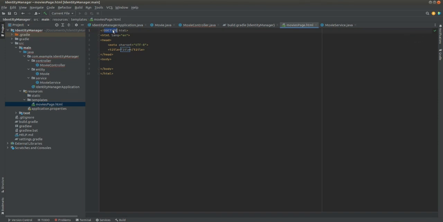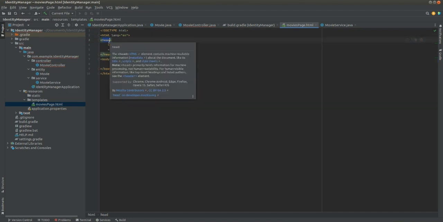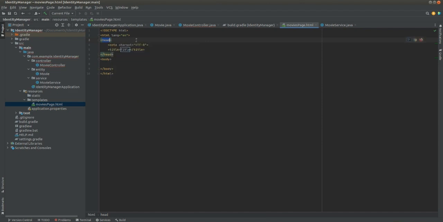Here we have the doctype which declares that this is an HTML5 document, and then we have the opening HTML tag, and under this we have a head and body. In head we configure metadata, and we also have the title of the document, and this is where our main content goes in body.